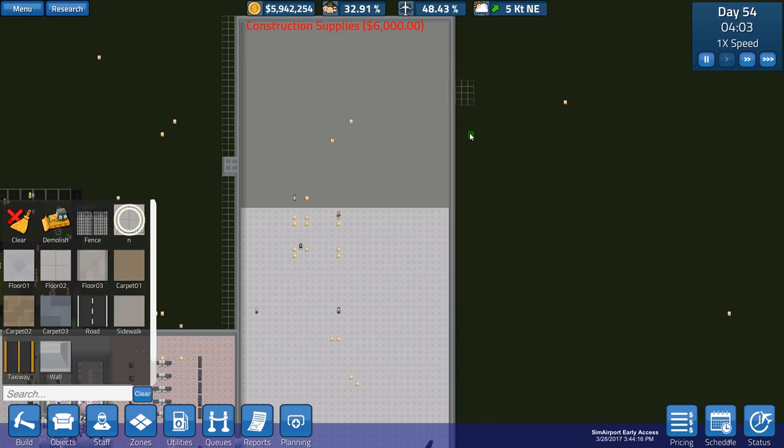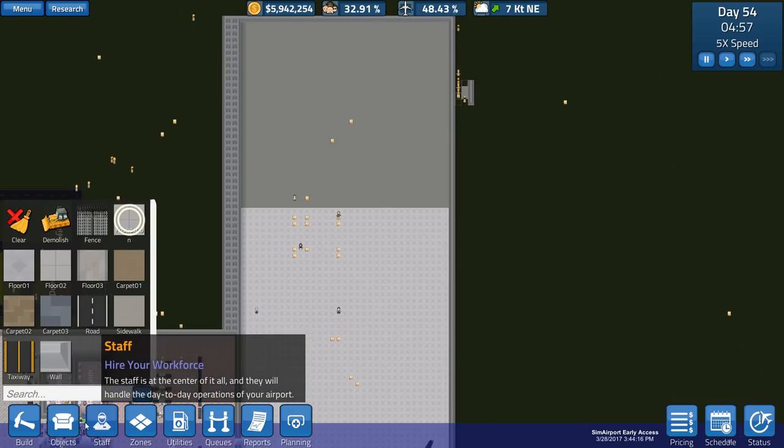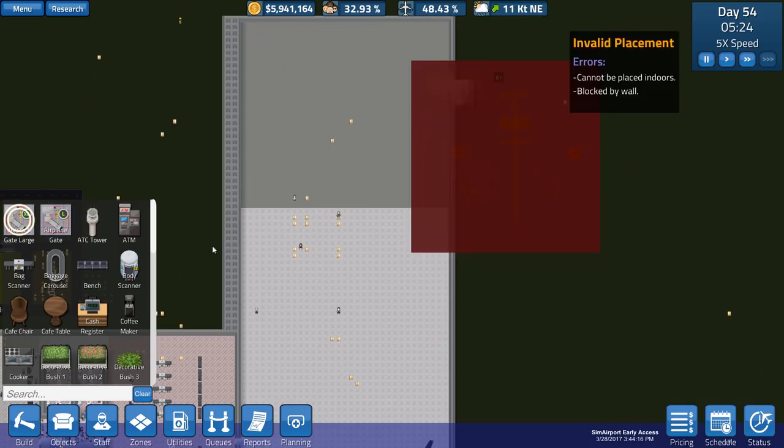Let's do three. I think that's how large it's going to need to be over there. Which really, we could have just built a little hallway walkway to the gate, but I think this is going to look better. So let's see, objects, large. I think it doesn't matter if it's a large or an extra large. Alright, good, so I was right about that.